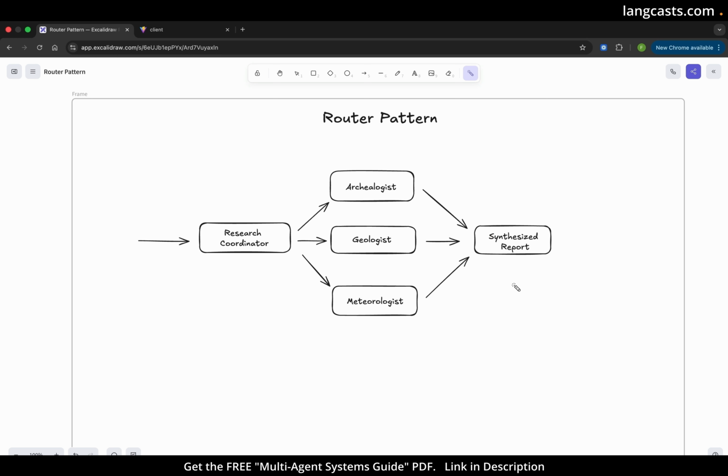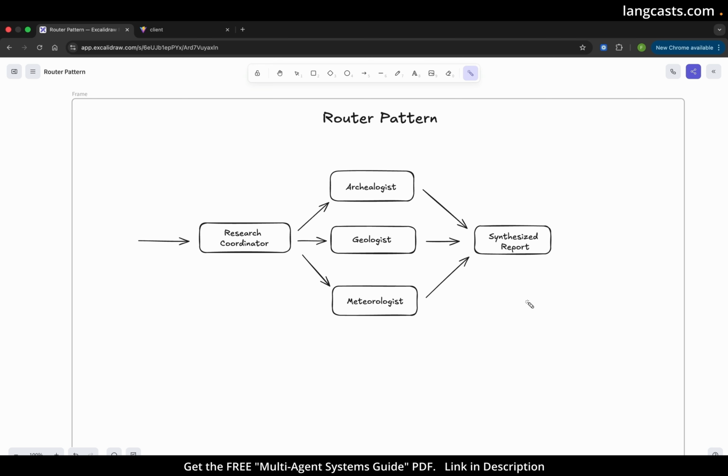So based on your question, it is broken down. It can be broken down into 4 parts, 5 parts, 7 parts. And specialized agents are going to be spun up simultaneously to work on them and to give you a final synthesized result. The key insight here is parallel dispatch to specialists, synthesis of results. Keep that in mind.